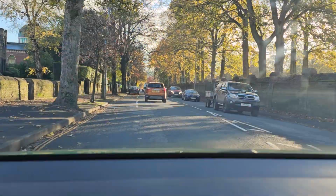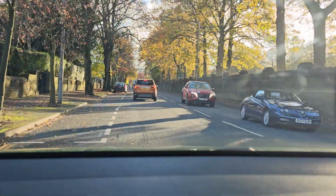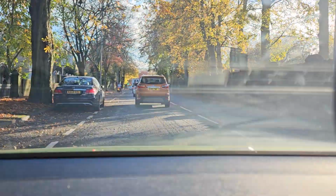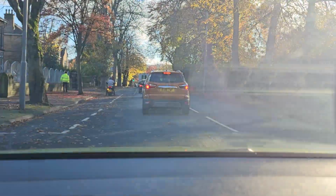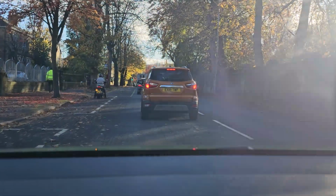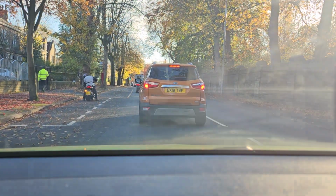Now we are in a little town center, and this is going to take us to the Oakwood Road roundabout, a very, very deadly roundabout. I already had a route there somewhere, so you need to be watching that route. But again, this roundabout I'm going to record it as well. So let's go to Oakwood Road roundabout.